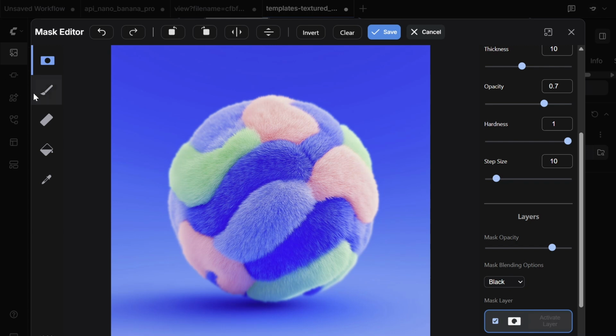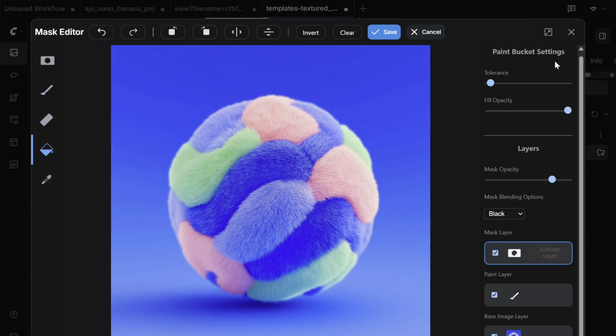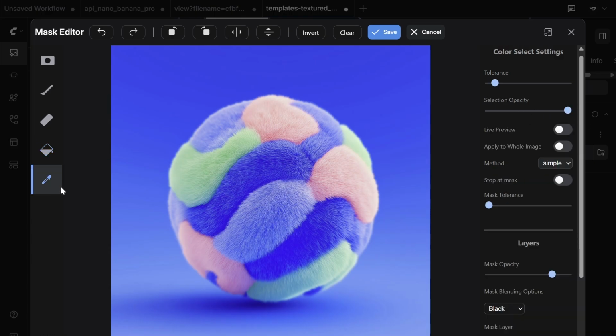And we can also play with different elements like paintbrush. We can have the rubber, we can have other like bucket settings. We can define also the tolerance and the filler opacity, so we can define how much we can have as opacity. And we have also the color selector to have a specific color.